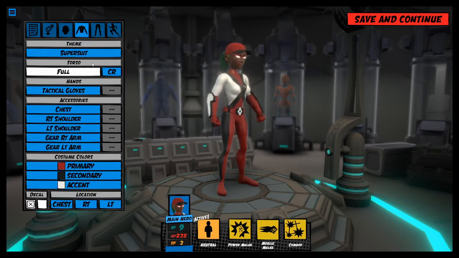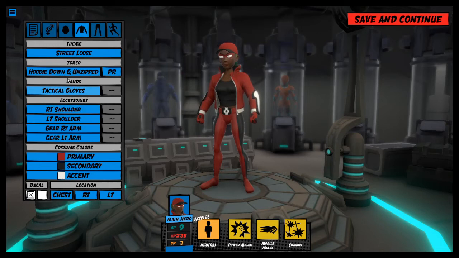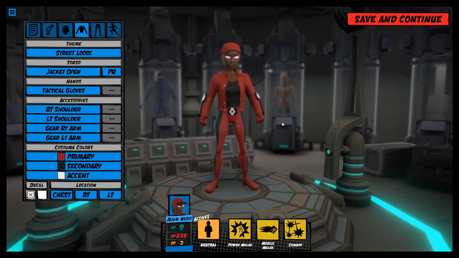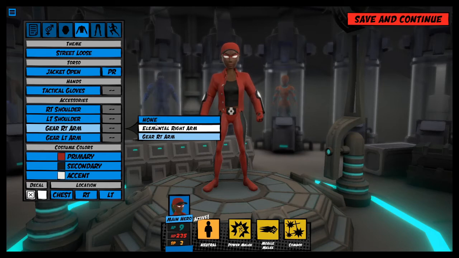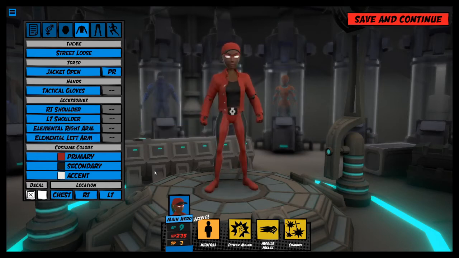We have a number of options with the super suit, as it were. And I'm going to go ahead and go with that. We have a variety of things we can select from. I think the jacket open is great. And we can still put customization onto the armor and such. So let's hurry up and select this. We're going to choose elementals for that, just to give a tighter feel, I think.